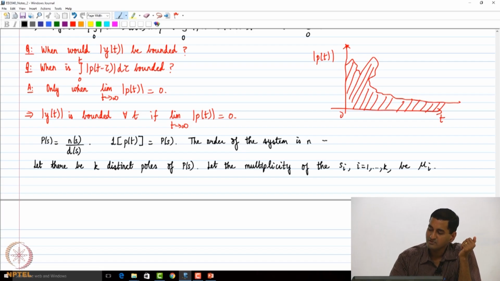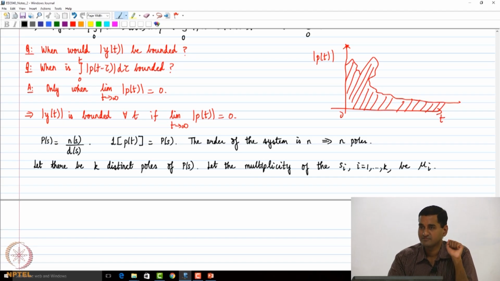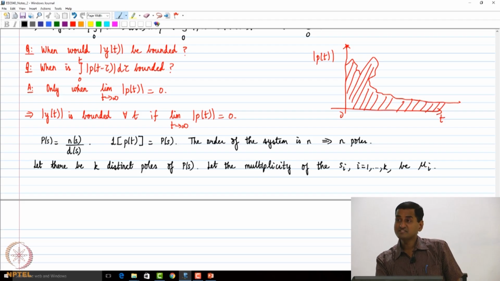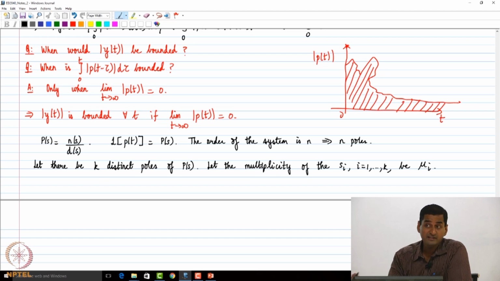This implies that there are going to be n poles of the transfer function. That is something we already know. We are dealing with a generic case, an nth order system. Let us say out of these n poles, let k be distinct. I am doing a generic case. Of course, all n can be distinct. In a few examples, we would have seen that the poles were distinct, with no repeating poles, but there can be repeating poles also. I am saying let there be k distinct poles, k being less than or equal to n.